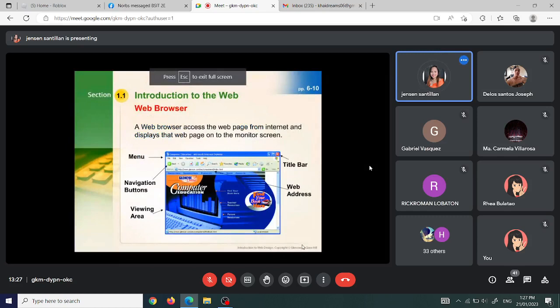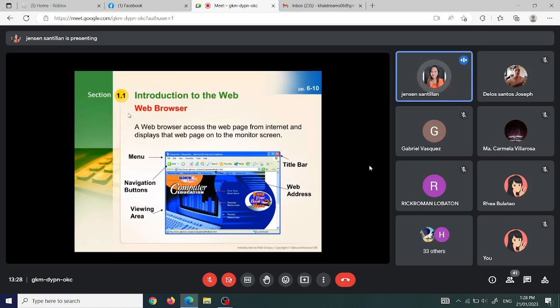Okay, next. So web browser. A web browser accesses the web page from the internet and displays that web page onto the monitor screen. So these are the parts of connections in terms of website or web pages: the menu, the navigation buttons, the viewing area, the title bar, and the web address.